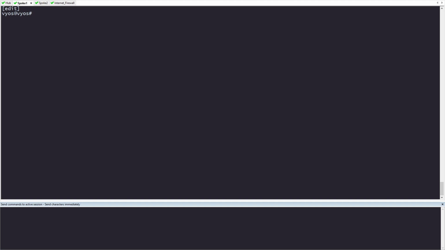First, we'll be configuring the VRFs. This configuration is going to be very similar to the last video. We'll be enabling the VRF import and export, and then importing and exporting based on the table ID assigned. These configurations will be for both spokes. Let's go ahead and configure spoke 1.